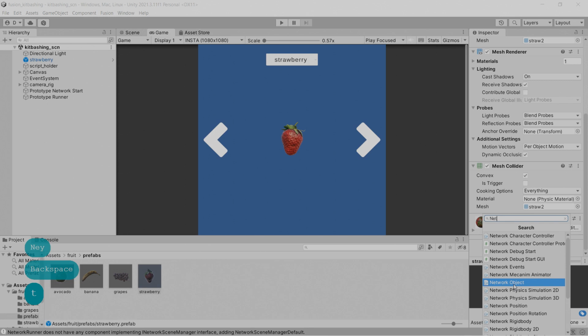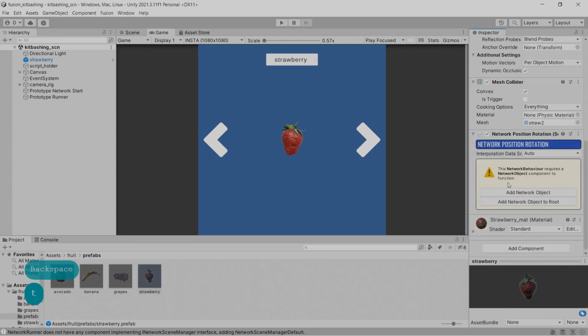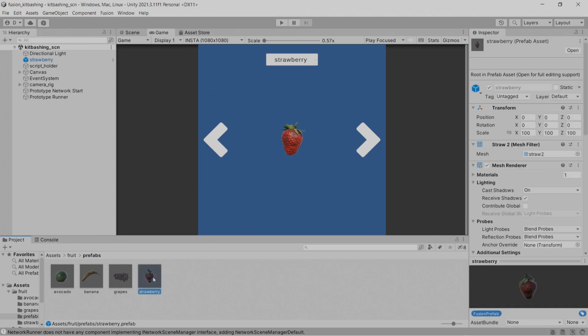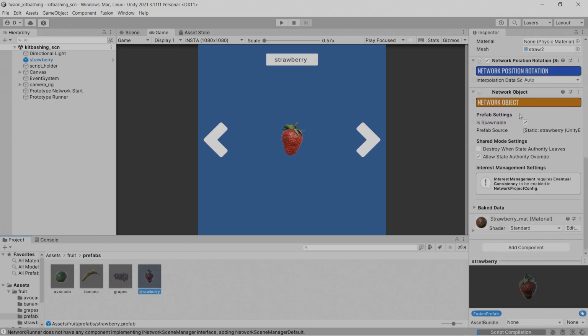Not only that, what we want to trace is position and rotation. So let's just add this, and then automatically it asks us to add the network object. Okay, so with this modification to our prefabs linked to the add things script, we are ready to go.